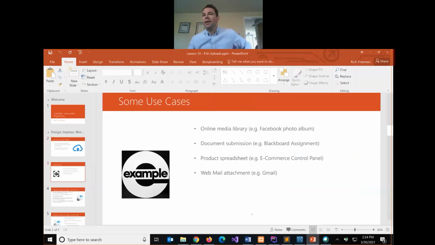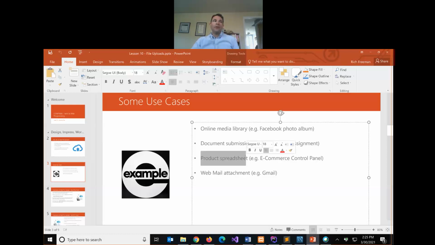Right, so here were some of the examples, and you guys really mentioned almost all of these. Even webmail. So using Outlook in your browser, using Gmail, when you add an attachment to an email, we're uploading a file to a web page. Uploading spreadsheets is also really common in business. So businesses keep a lot of data in Excel files where they want to move it from one database, they export it to Excel, and then they need to upload it into a web portal.